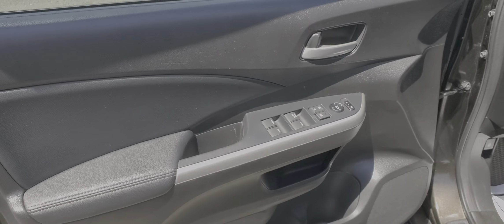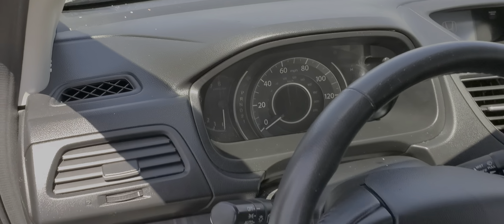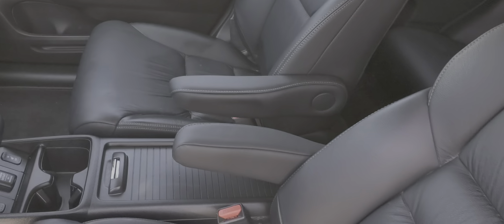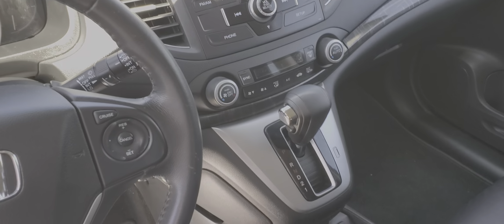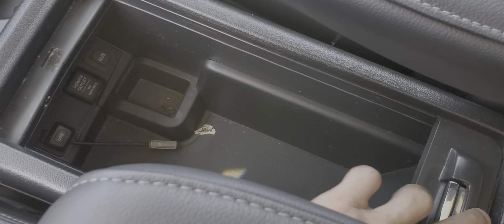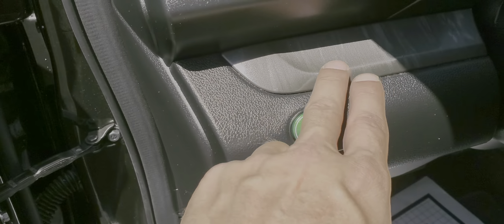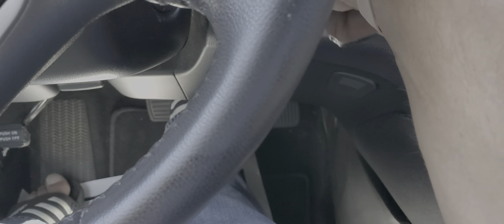Your driver's door — let's see all your buttons here for your windows and locks, your steering wheel, your dash, your driver's seat which is like a captain's chair honestly — captain's chairs have these armrests for the driver and passenger. The interior on this is absolutely immaculate, it's perfect, there's nothing wrong. It's an EX model with trim throughout the inside — kind of a silverish, silverish wood trim look.